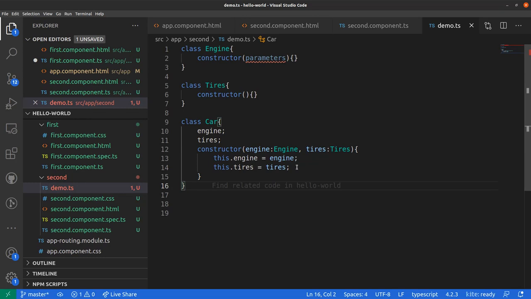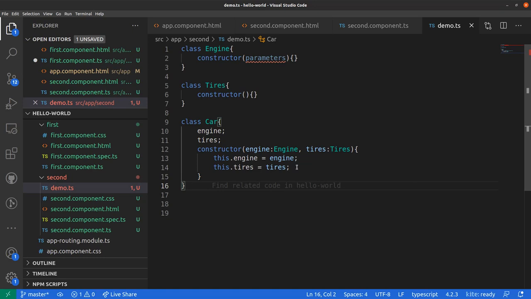So this is dependency injection. We are injecting the dependency. Whenever there's a change in engine, only the engine class will be dealt with. We need not worry about all the other parts of the code wherever the engine is a dependency of another class.